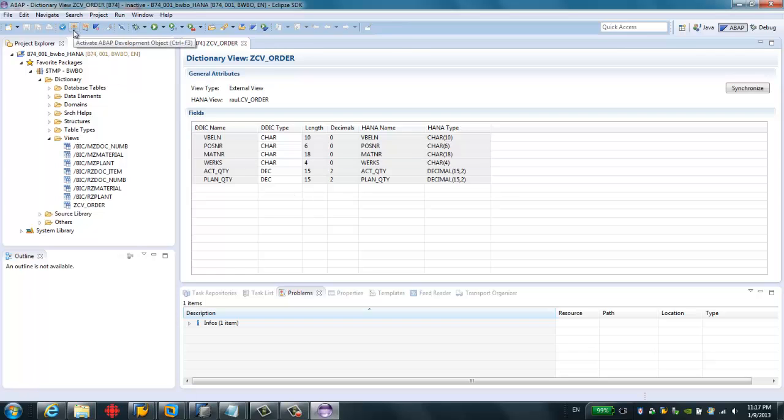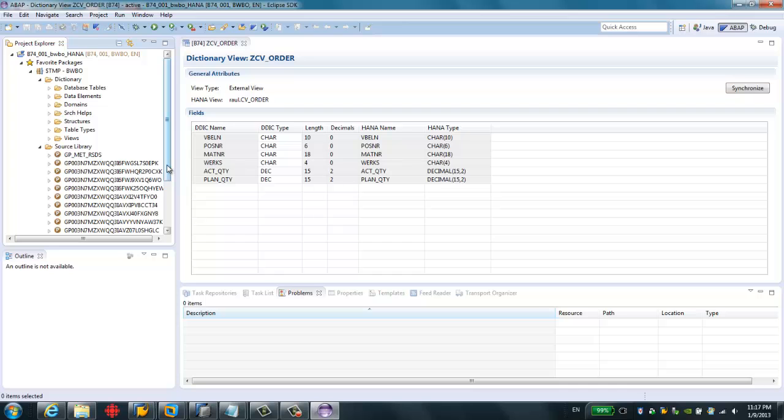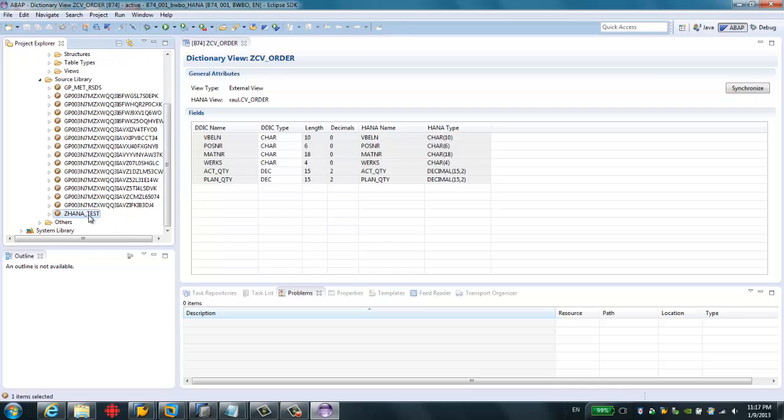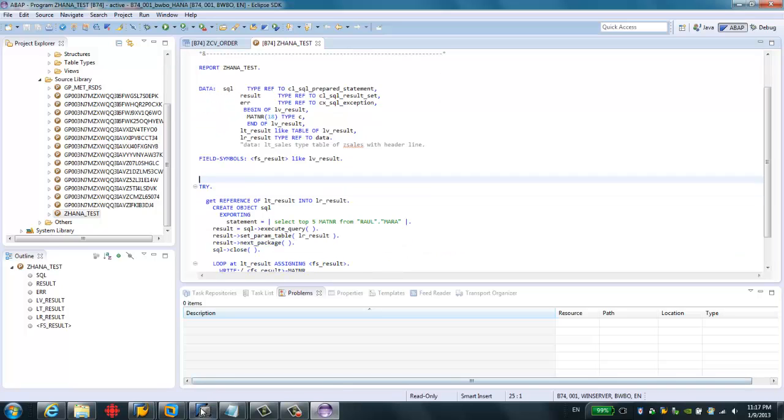So the last step is to activate this external view so we can access it from within the ABAP program. Okay, it's activated already. Now when you go to the ABAP program we created before, we need to make some minor change so that we can use the second week to access these SAP HANA views. We can also access the ABAP program from the ABAP development tool integrated in Eclipse. Okay, so expand source library, we can see this is the HANA test program we created in the SAP GUI, right? Double click. Yeah, before I can change it, I have to unlock it in the SAP GUI.